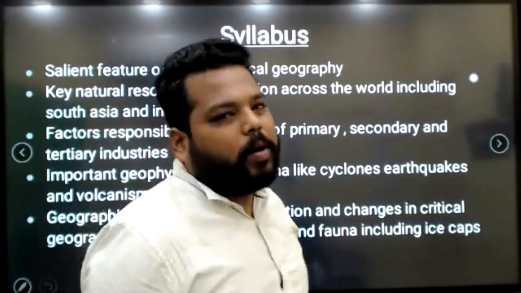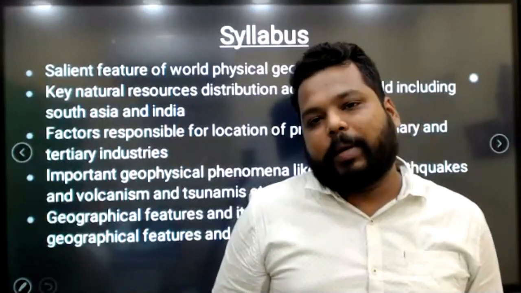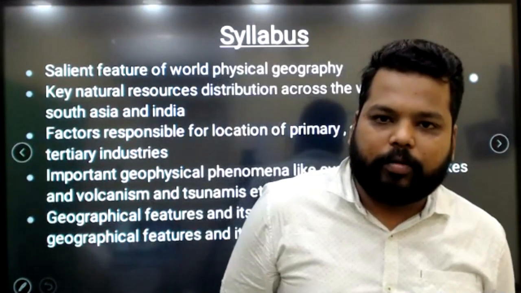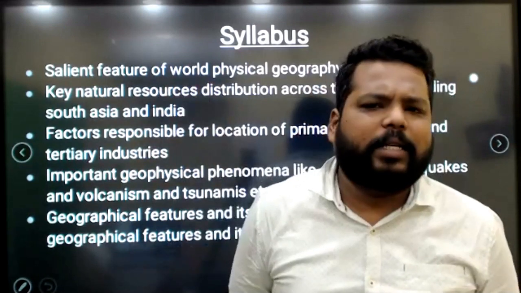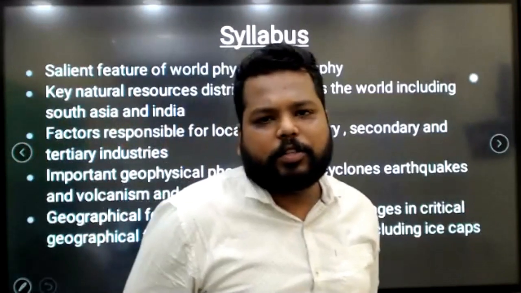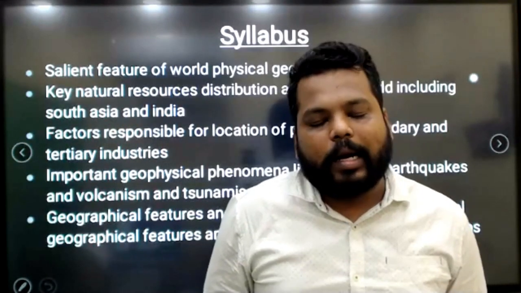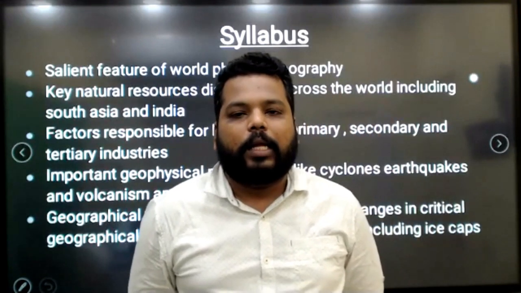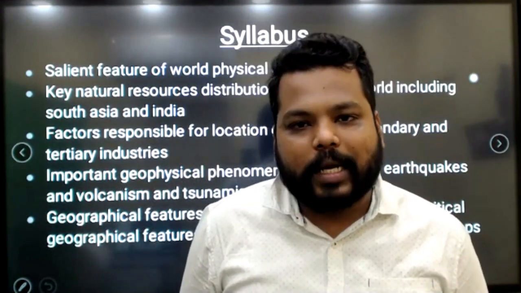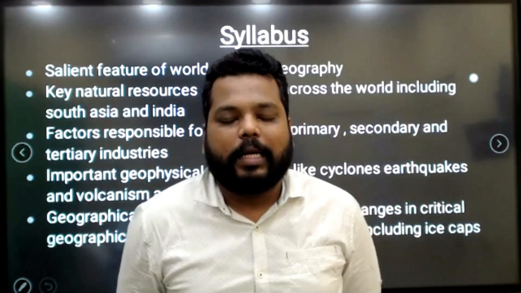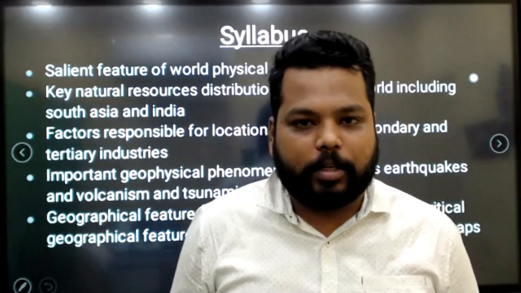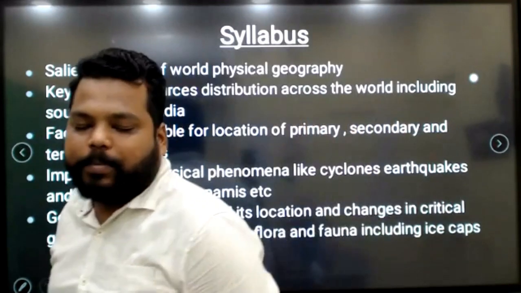So this is the outline of the syllabus, and what is present in GS Paper 1. We have history, Indian society, world geography, and Indian geography. The geography syllabus I'll be describing just now. I'll be interpreting the syllabus. The second paper, roughly, is Indian polity and Constitution, governance and social justice, international organizations and relations. GS Paper 3: economy, growth and development including inclusive growth, science and technology, agricultural issues, disaster management, environment and ecology, internal security and border management. And Paper 4: ethics, integrity, aptitude.